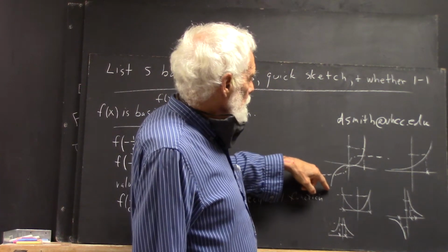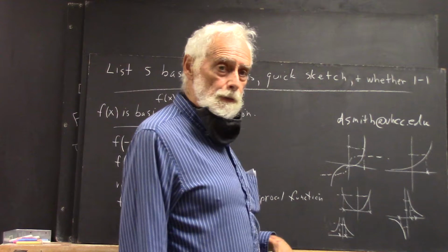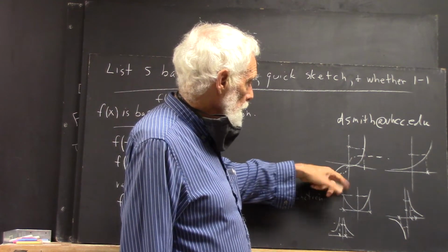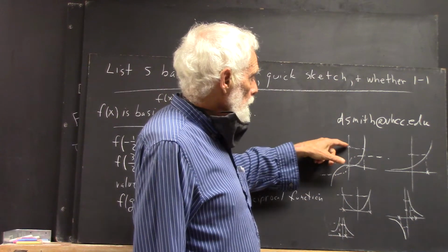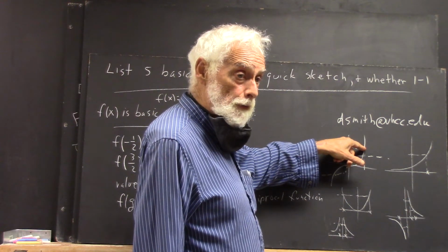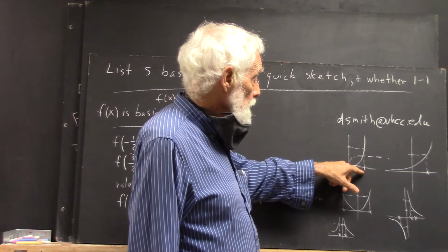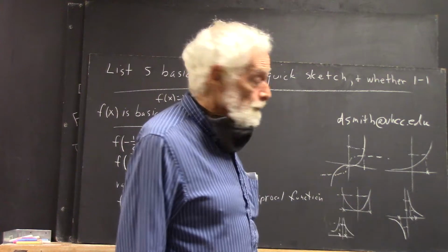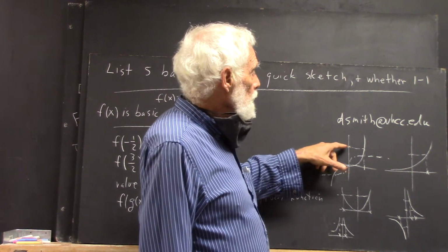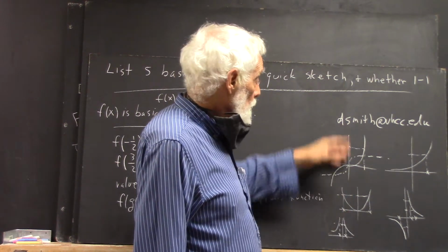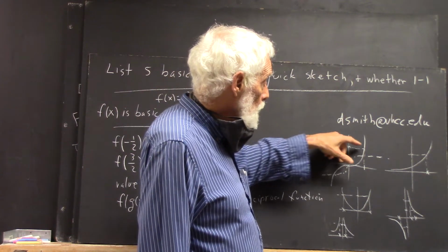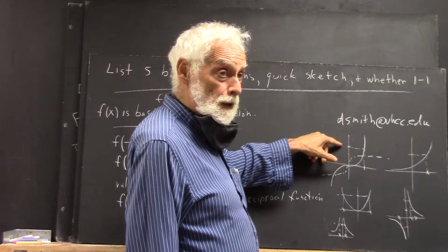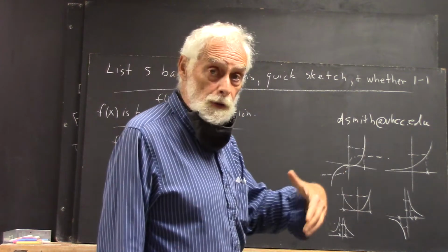So, okay, here's your basic cubing function, and we can see that whatever your y value is, whether it's up here, down here, anywhere up here, anywhere down here, there's a point on the graph that has that y value. So there's a value of x that will give you that y value. It's important to understand that. Also, there's only one in each case. No matter where you are on the y-axis, there's only one point on the graph that corresponds to that y value, which is what makes the function one-to-one.